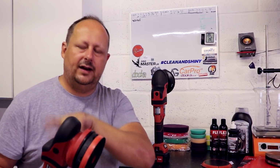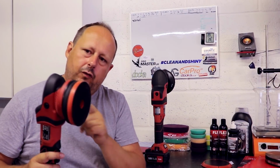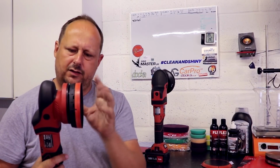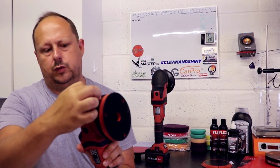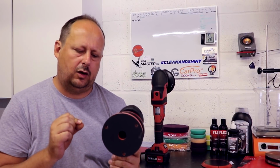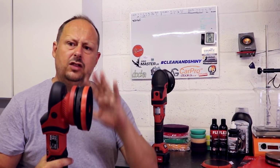There's something else I need to talk about in a little bit about the counterweight system, but with that corded tool, I remember that as the plate slowed down, when you finish your set and take the power off, it would make a noise as the plate rubbed over the interface on the shroud. I think they might have made some changes here, because the plate seems to spin a bit freer and it doesn't make that little noise that the other one made. I also think from memory that they might have put a rubber section of the shroud which interfaces with the free spinning plate, and I think that was a harder plastic on the other tool. Could be wrong on that, I'm just thinking out loud, so don't shoot me down if I am wrong. But either way, this tool feels noticeably smoother to me than the corded version.